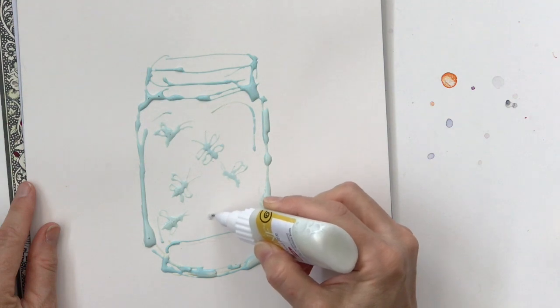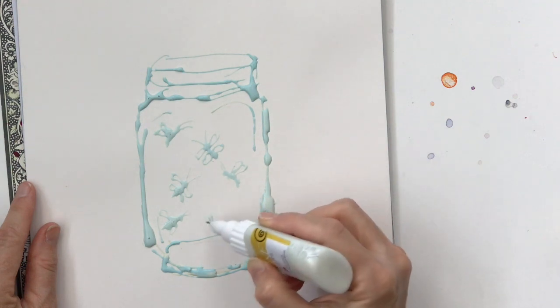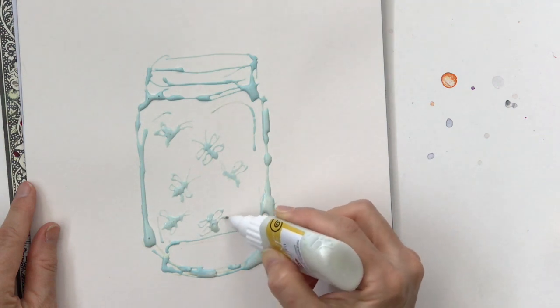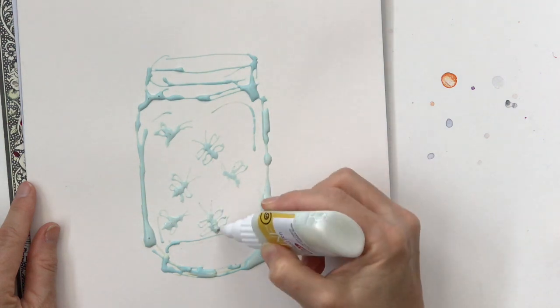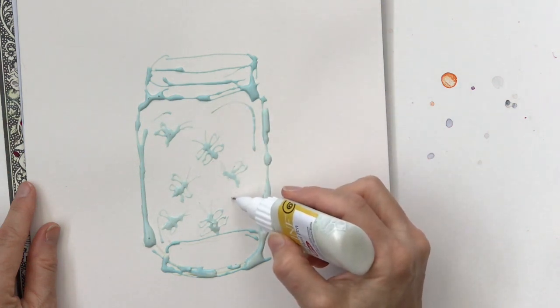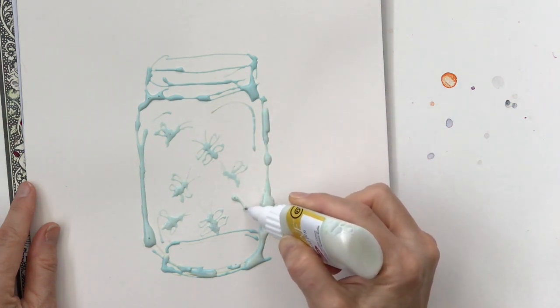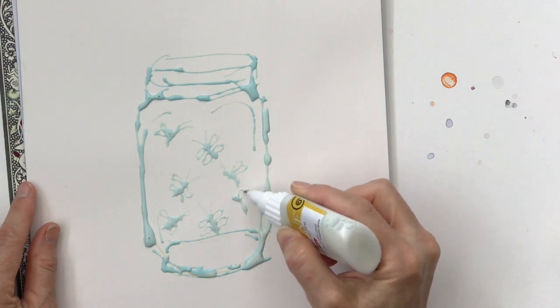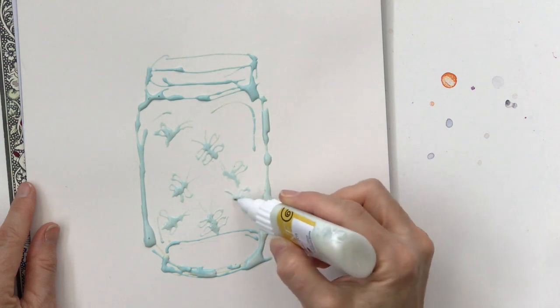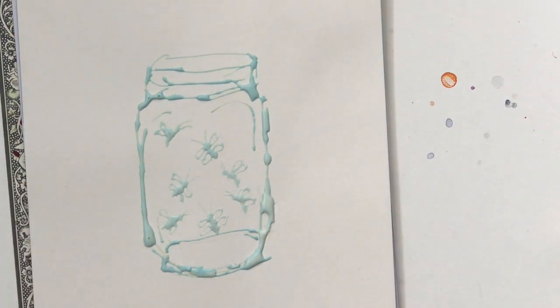That when I tried to add some drops of water to release the paint around to increase kind of a glow around their light, it was already too set in the paper so it didn't really give quite the effect I was going for, but I was still happy with the result. So we need to let this totally dry before we remove it.